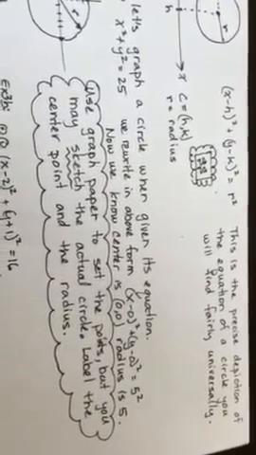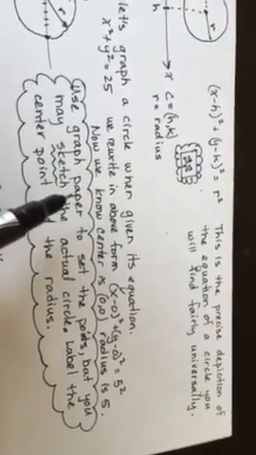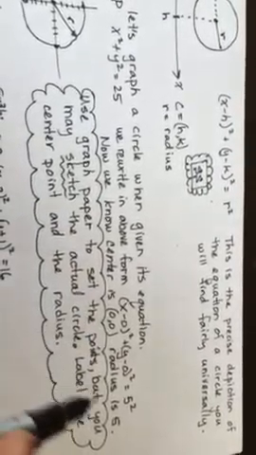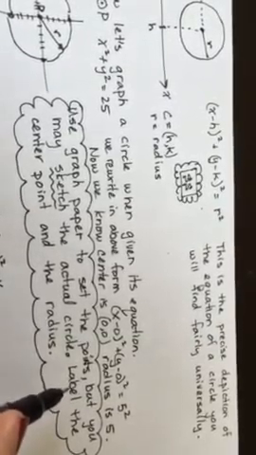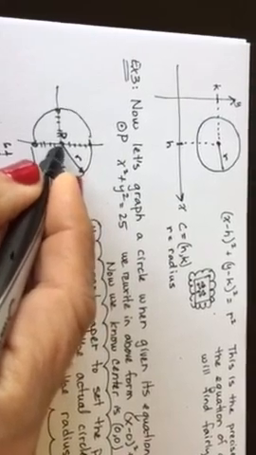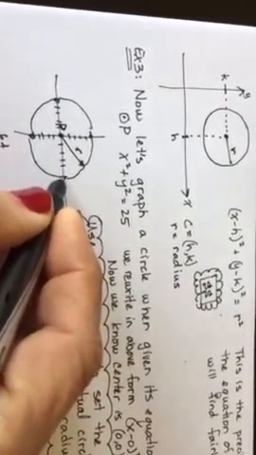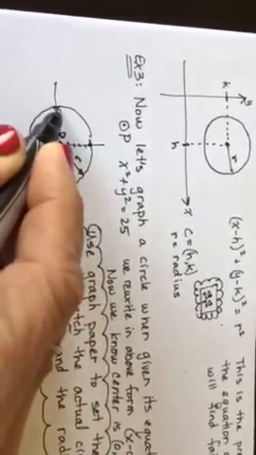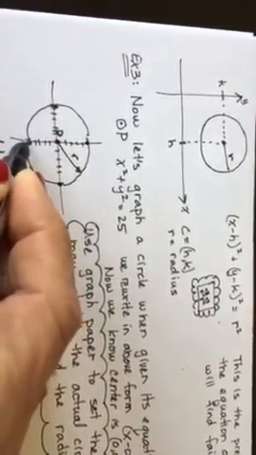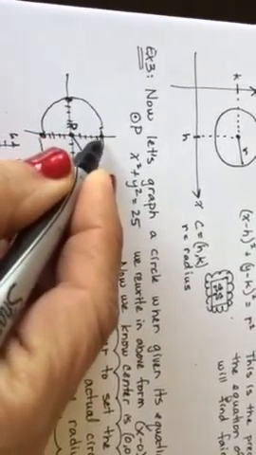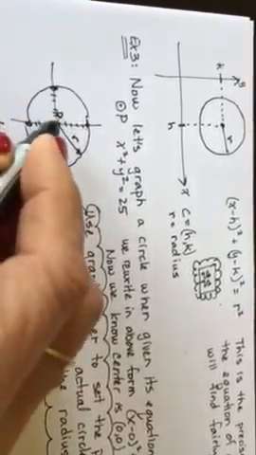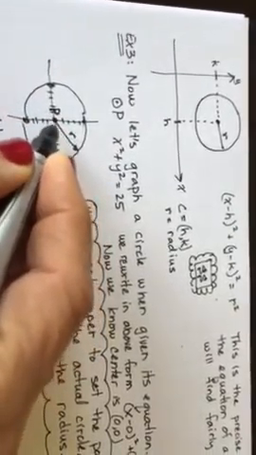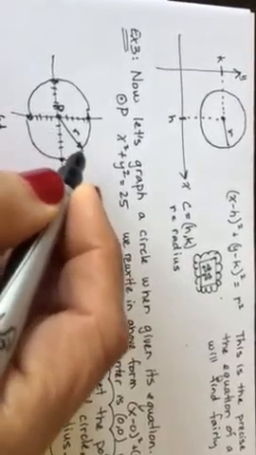When doing any of the graphing of the circles, please use graph paper to set the points. But you may sketch the actual circle, but please then label the center point and the radius. Let me show you. Here's (0, 0). I'm going to come over 5, up 5, that way 5, down 5, and then I sketch in the circle. Then I label the center point P, and I draw in a radius to label the radius.